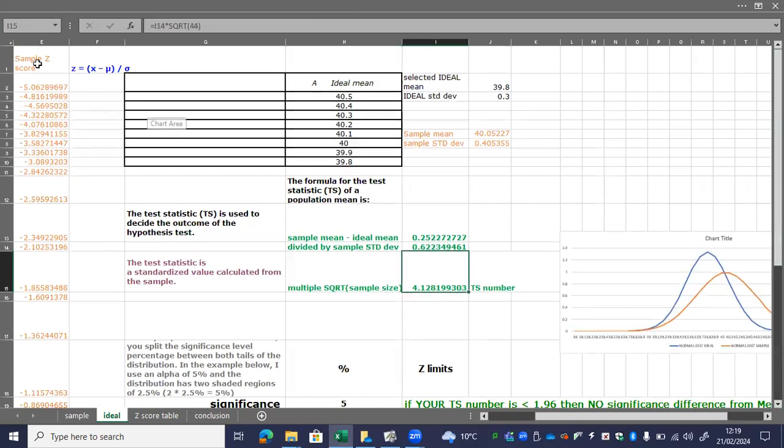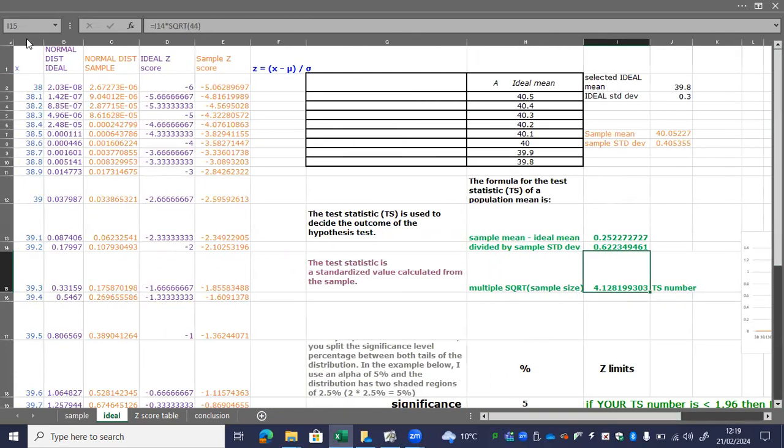So what we're doing in this sheet here is, let me just move this over. I've started the data points at 38.0 millimeter length, to catch all possible outliers. So we're going between 38.0 and 42. For those data points, based on the ideal that's given in this table, and each individual learner gets a different ideal, we use the NORM.DIST built-in function from Excel with the given mean and standard deviation because we want to plot it out. Then we've done the same using the built-in functions for our calculated sample mean and standard deviation.